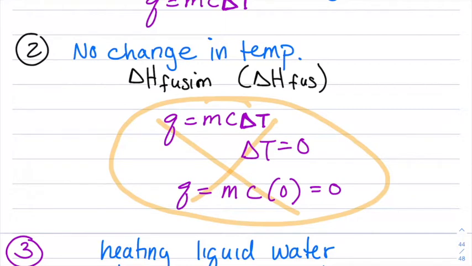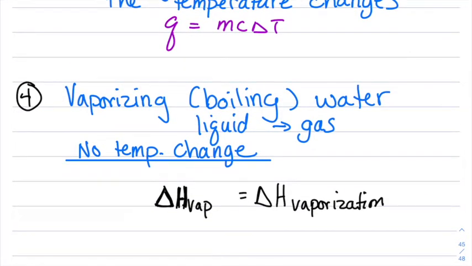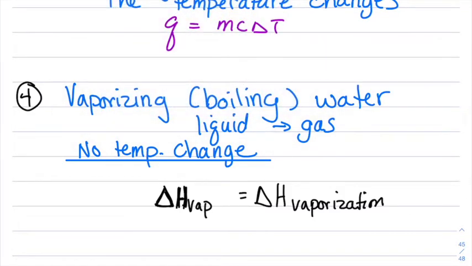So one of the ways that I always remembered that fusion meant melting when I was a student is back in the day, smoothies were really popular, and there was a place called Juice Fusion, and they would take all the berries and all the frozen stuff and blend it up in their blenders and out would come a liquid. So to me, when I think of Juice Fusion, I thought of all these frozen fruits that ended up going from the solid state to the liquid state. But one way or the other, you want to remember that fusion is for melting. And then I think most of us will be able to remember vaporization is for the boiling. But any questions on anything so far?